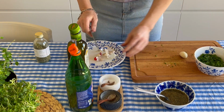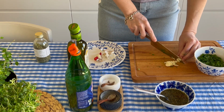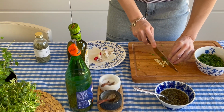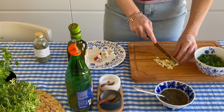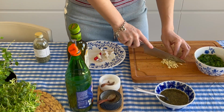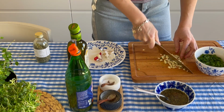Now it's time to chop our garlic. As I told you, I have this very strange one clove only garlic that I only found here in Sweden. Let me know if you have it in your country, but I've never seen it before. And I will put just it because it's a big clove. But if you have a medium garlic, two cloves will be good and you can chop it as little as you like and you can put as much as you like. It's a free ingredient that you can also not put if you don't like garlic, of course. As you can easily understand, I love it and in my family we all like it. So my garlic, it's a big part of this chimichurri.